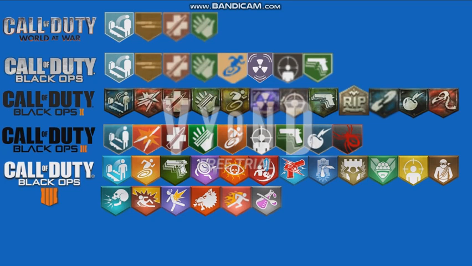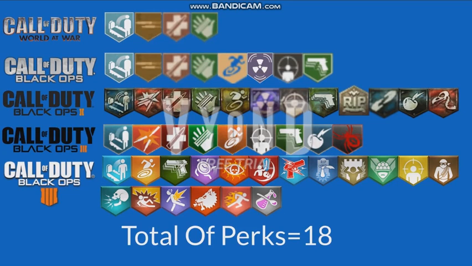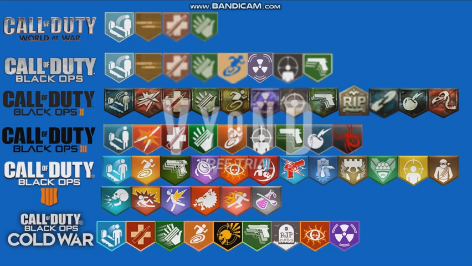Secret Sauce. Receive a random perk not assigned to another slot. The total of perk colors from Black Ops 4. It's 18. Welcome to Black Ops Cold War.